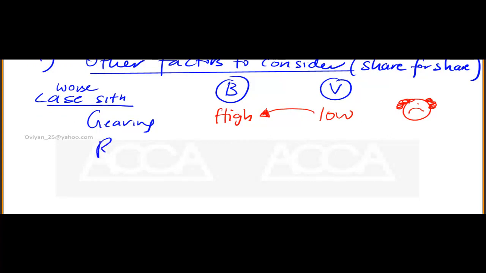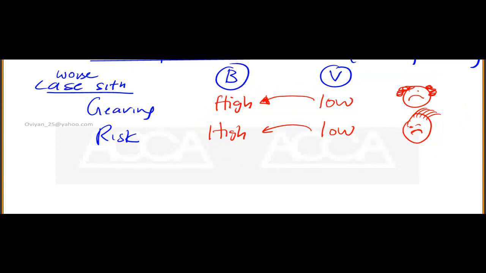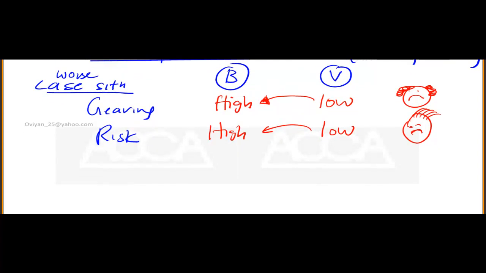What if it's risk? Well, in a worst case situation, if Venitra is having low business and financial risk, it's moving into a high business risk conglomerate. By the way, a conglomerate shouldn't have a high risk here, but I'm just giving you a worst case situation. So if Venitra is low and it's moving to a high area, then you should not be happy. Now, of course, you can't draw all these things in the exam. You have to put it in words. Is that okay? I'm just making it so that you can remember in your exams. These drawings make people remember better.